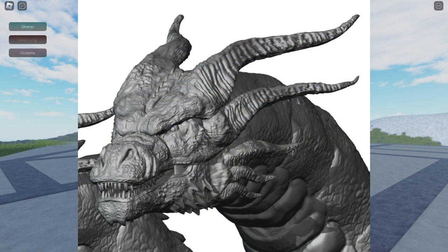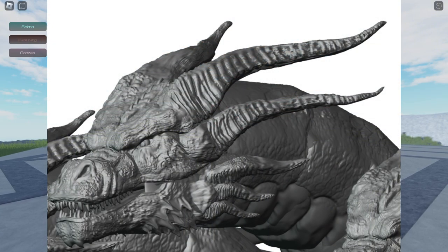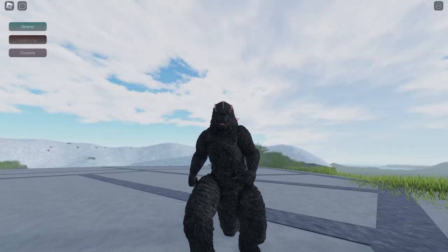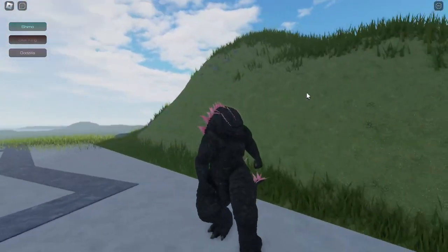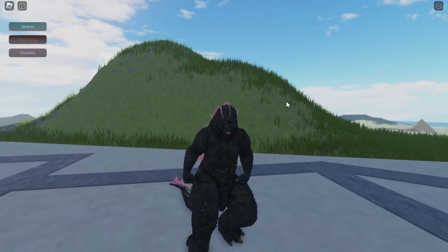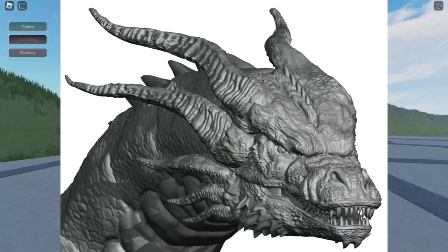This is the right side part of the Monster Zero and this is the middle part that they made for their game. They really did good modeling for the Monster Zero. I'm not going to show you guys the left head because the Monster Zero's left head is similar to the right head. We are waiting on the huge progress for the wings, body parts, and legs of the Monster Zero.